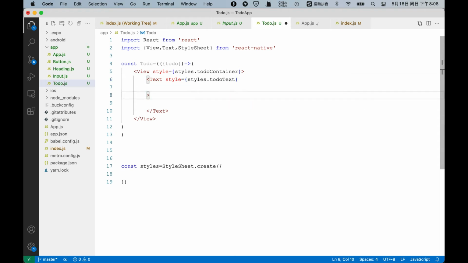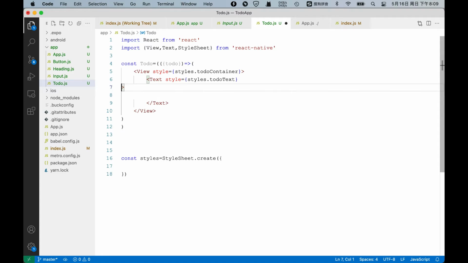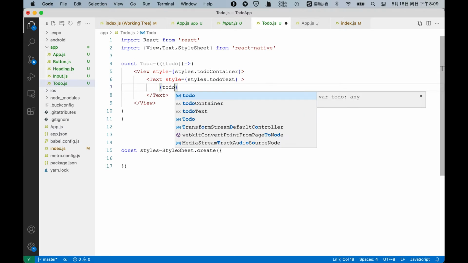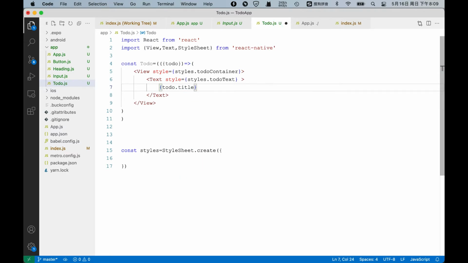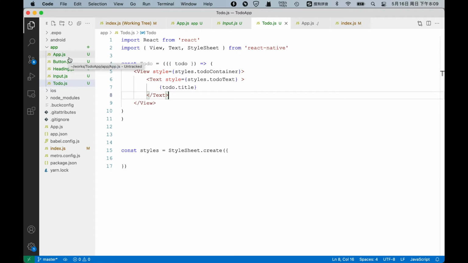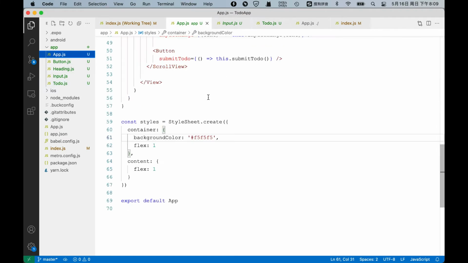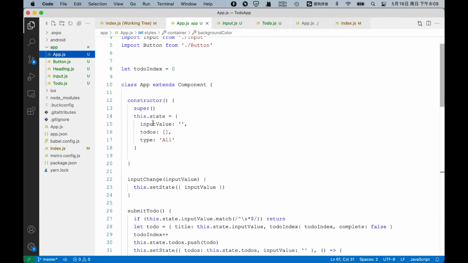Okay, and in the text we will display the todo dot title. ToDo title. Todo is a structure value we defined here.